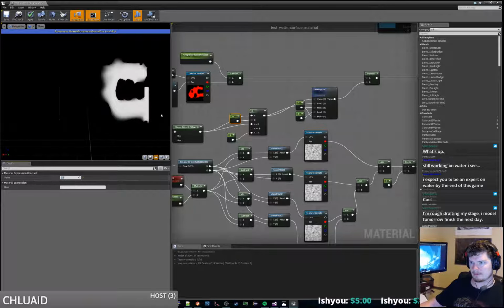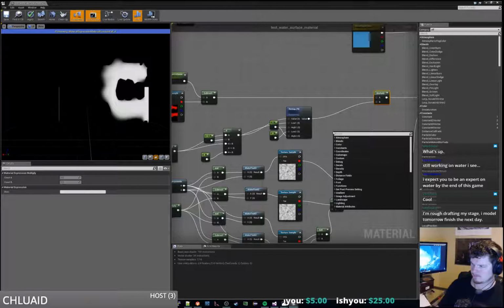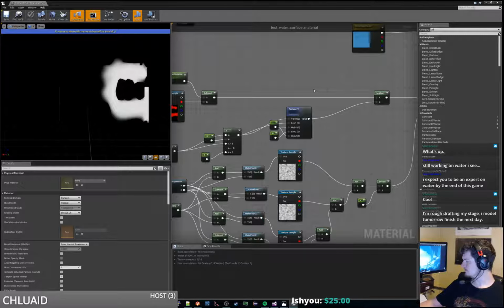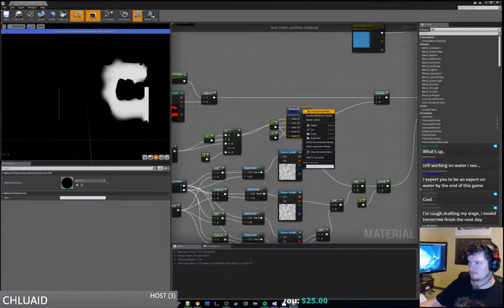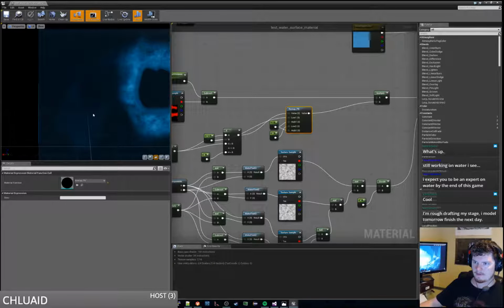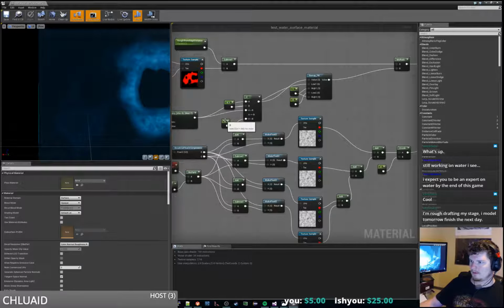Alright, so that is what I'm looking for. I think I'm going to have to clamp this value. Sometimes it's hard to see exactly what's going on in this texture, but it looks like it's definitely working when it's in the world here. Alright, cool.